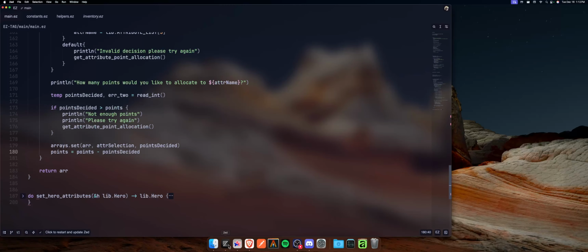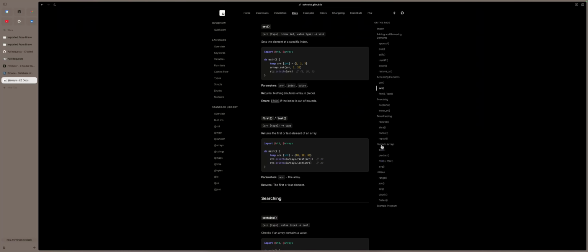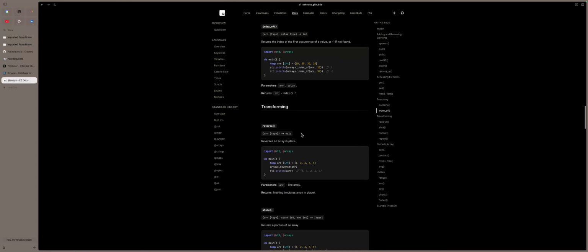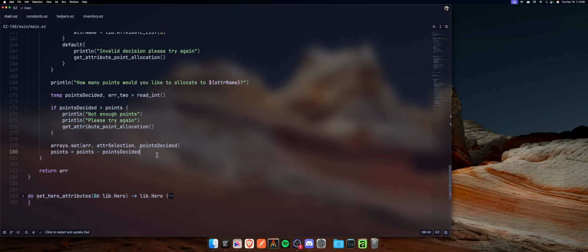To set, modify in place, or create a new one. So it modifies in place.